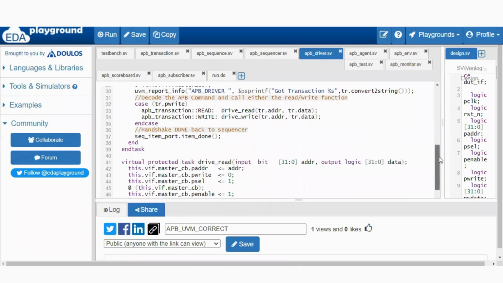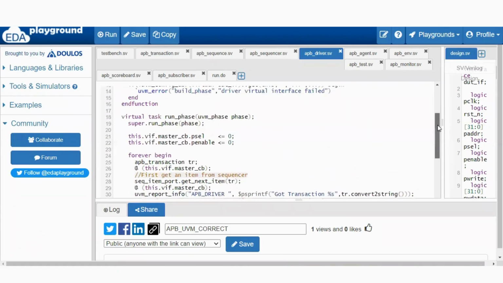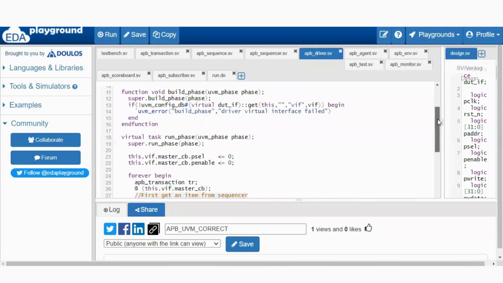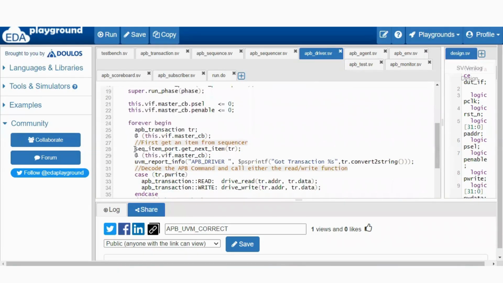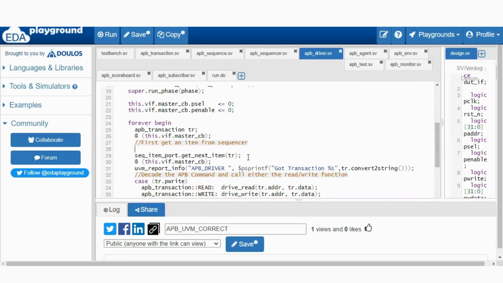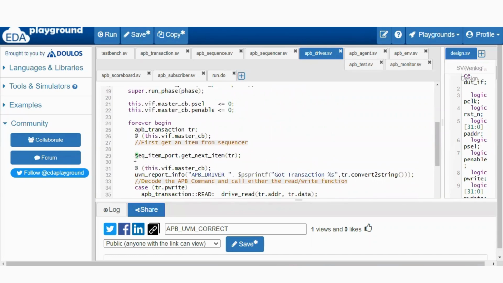Now, if you look into this driver code, see, get next item. Now, before get next item, this is the sequence item port. Remember?